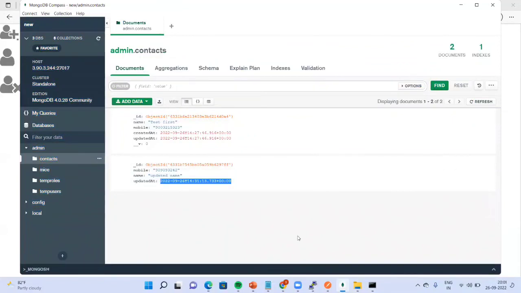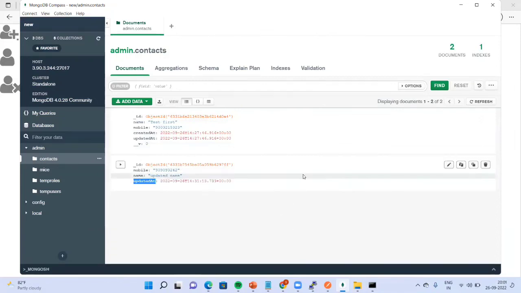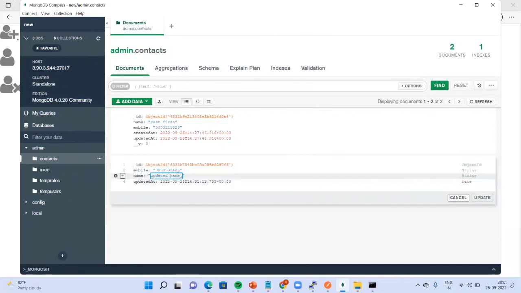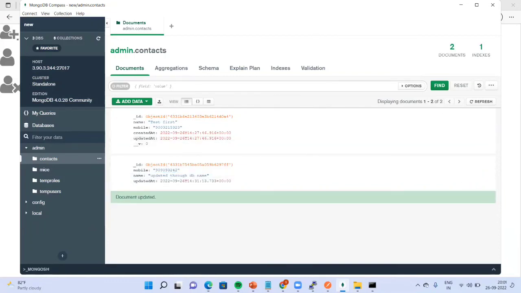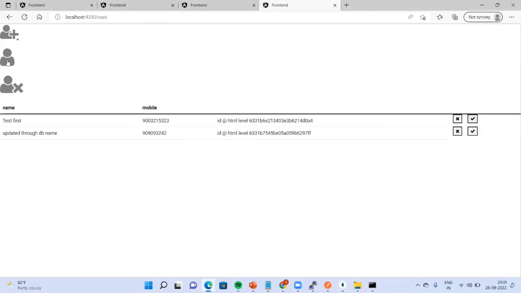So from front end, we are able to supply the data, and back end also, whatever we are updating, we can see here, updated through DB. Update. So that's it. We are able to connect.